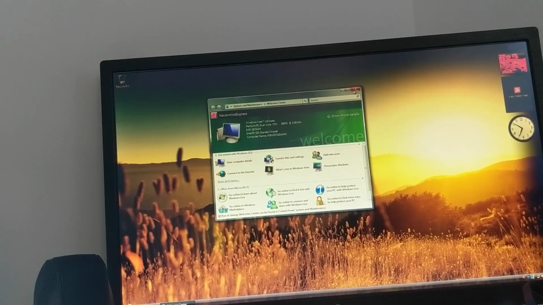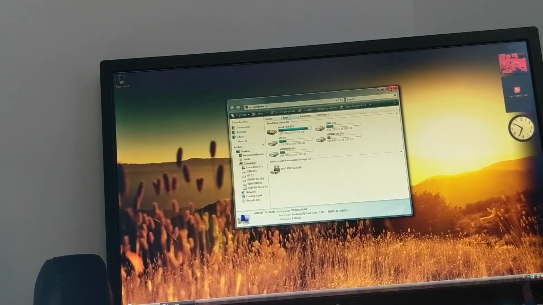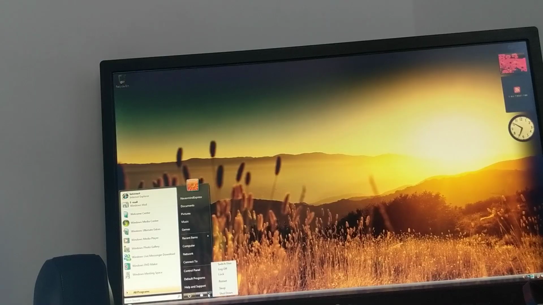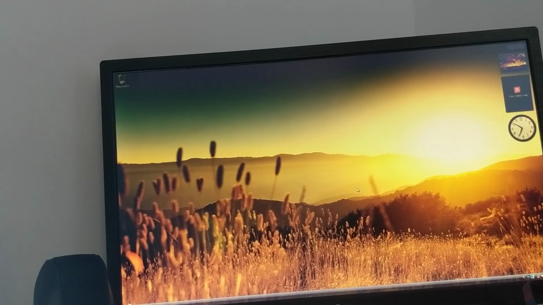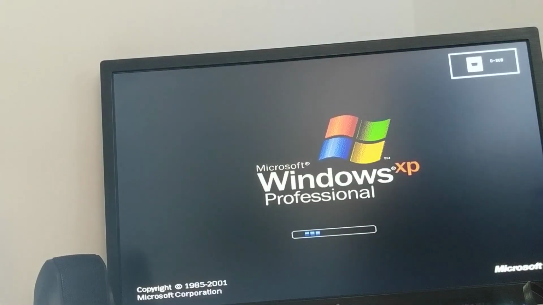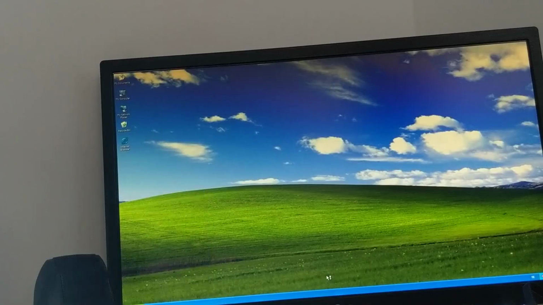We have a nice Windows Aero. Everything looks good. Very nice. So as we have a working Vista now, we can just go to trying older versions. Let's select this one. And looks like it worked out of the box without any hassles. The XP does boot at least. Yeah, XP is working.